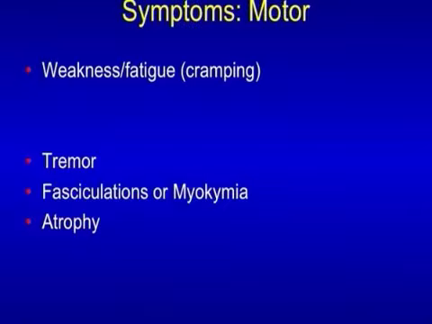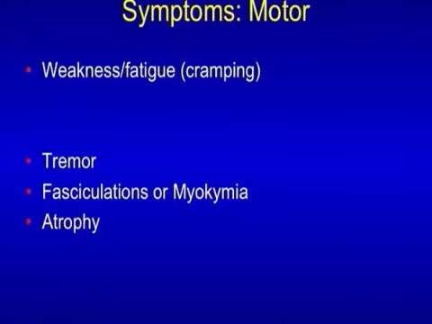Motor symptoms tend to be very vague, and motor findings on physical exam are fairly rare, but patients will commonly complain of just generalized weakness or early fatigue, and also a lack of coordination. They have trouble with fine motor movements. Selecting the right key on a keychain typically will be difficult in a lot of these patients, even though on exam they'll have completely normal strength. Other signs of nerve damage include tremor, fasciculations, or myokymia, which is just a much finer type of fasciculation, or muscle atrophy, and these are also very important findings to try to elicit.